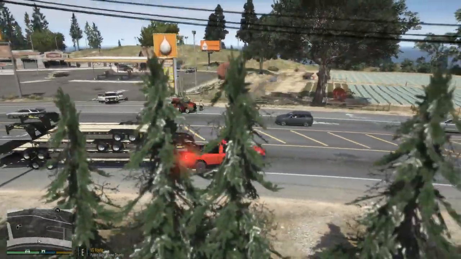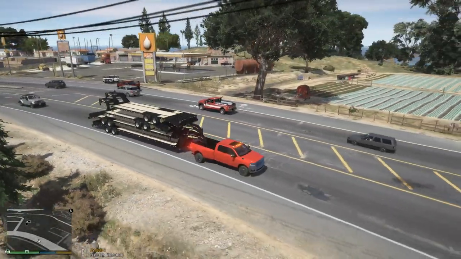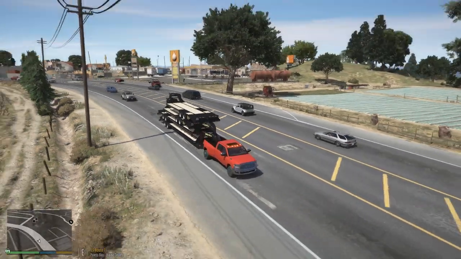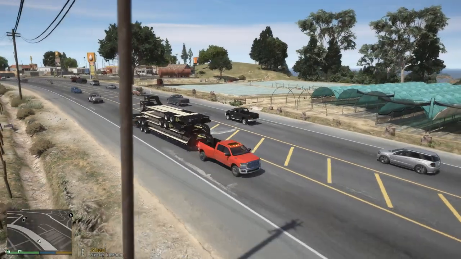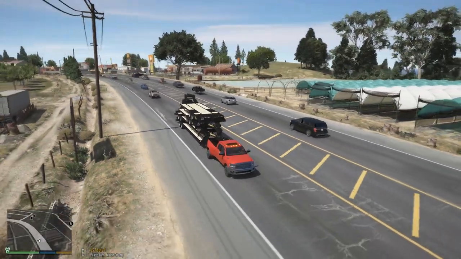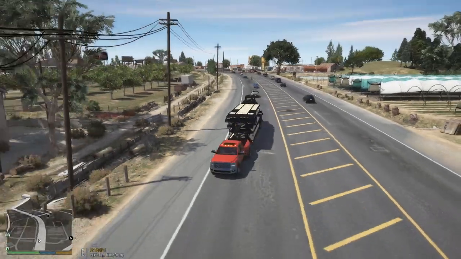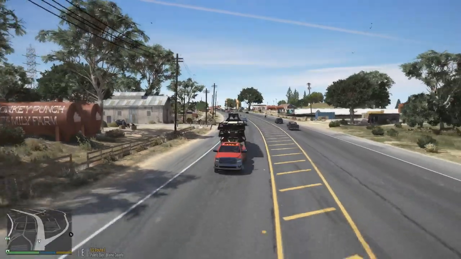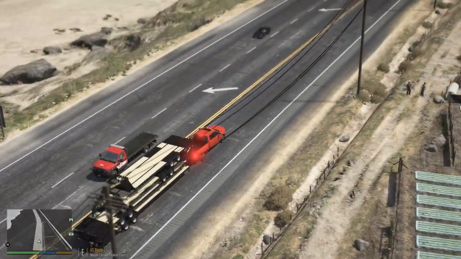3 against 1, 4 against 2. Oh, shoot. Call for backup, guys. Oh, are they taking off? Oh, they're going to try to run away in the F-150. If they come this way, I'm going to try to block them in. Looks like they're going to turn around, though. Wow, that was crazy. All right, let's get back to the shop.